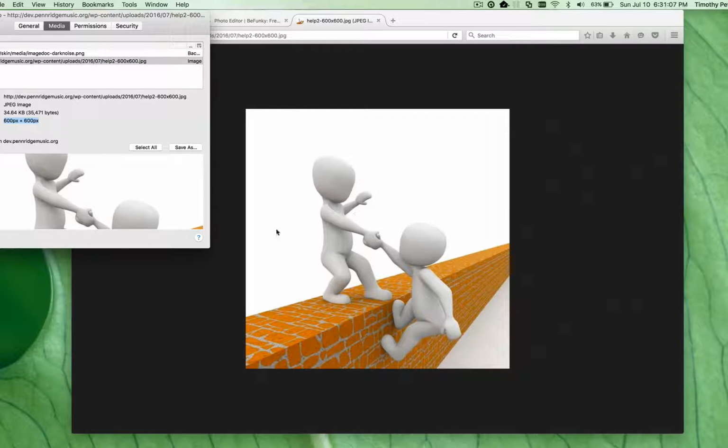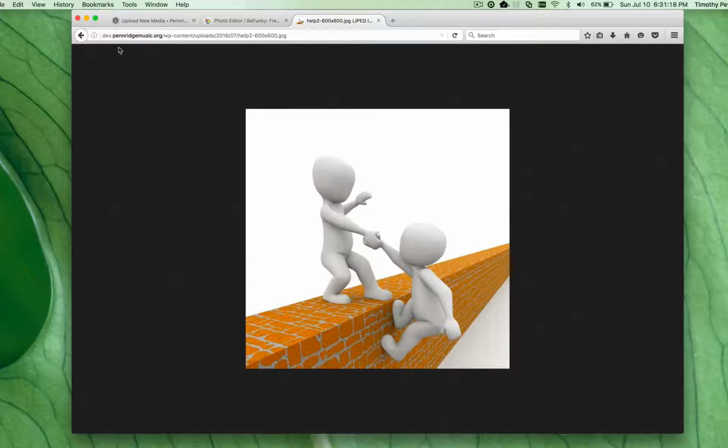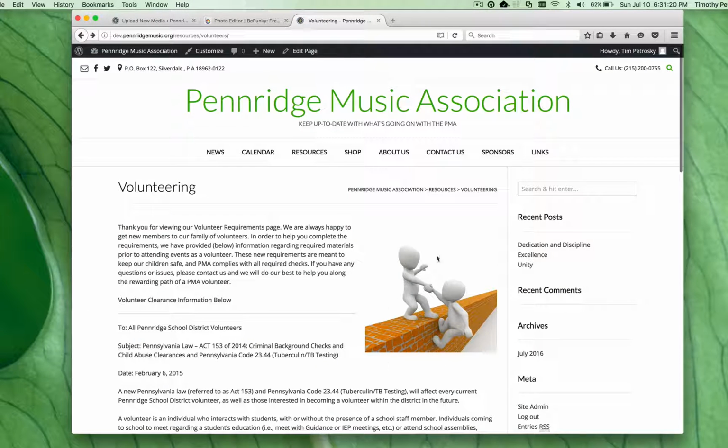So let's say we wanted 600 by 300 based on this image. I want it to be more of a portrait. As long as I have an idea of about what I want it to be, that works well enough to give me a starting point. Again, this is just to get a guideline on how big something is when you're looking at it on the screen, so that you can then decide how big, or about how big, you want your image to be.